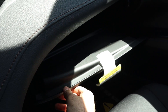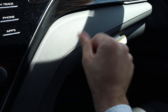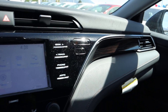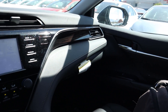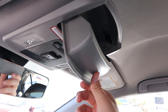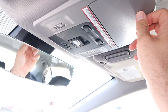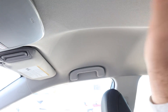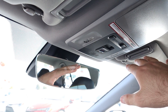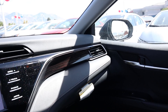Over here is the glove box — a regular glove box with nice stitching and a soft-touch feel at the top along with wood trim, which looks pretty neat. Up top we've got the sunglass holder — it's actually a bit awkwardly large. The headliner is a lighter grayish color, and that's everything for the interior.